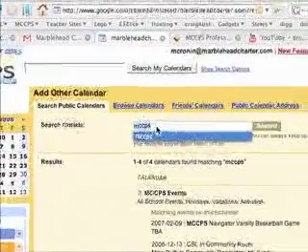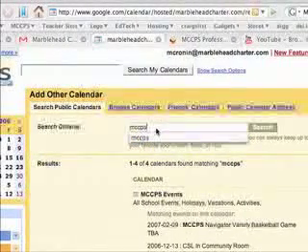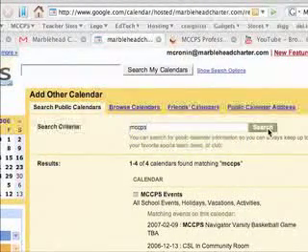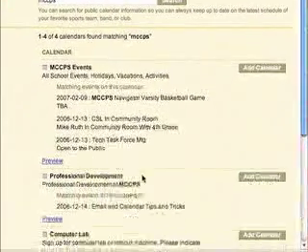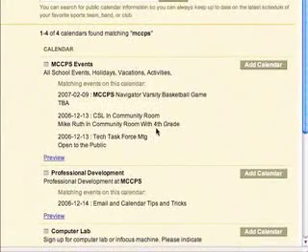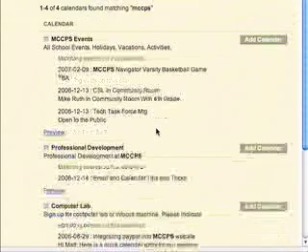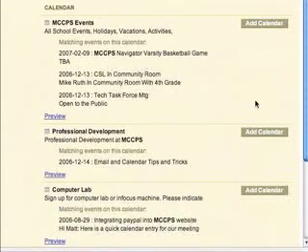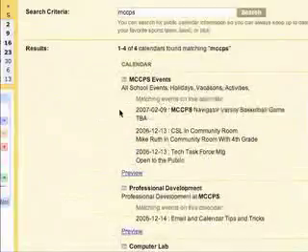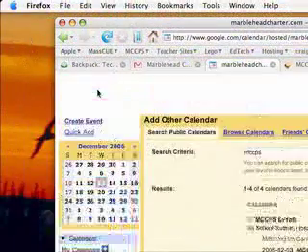Now, I've already done that, but you can click search, and what it will do is load the different calendars which you can add in there: MCCPS events, Professional Development, or the Computer Lab. And you can click to add these calendars to your calendar, and once you do that, they will all appear here.